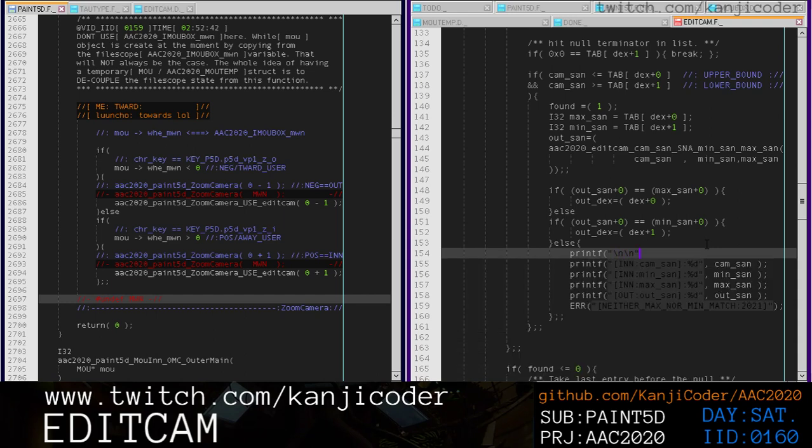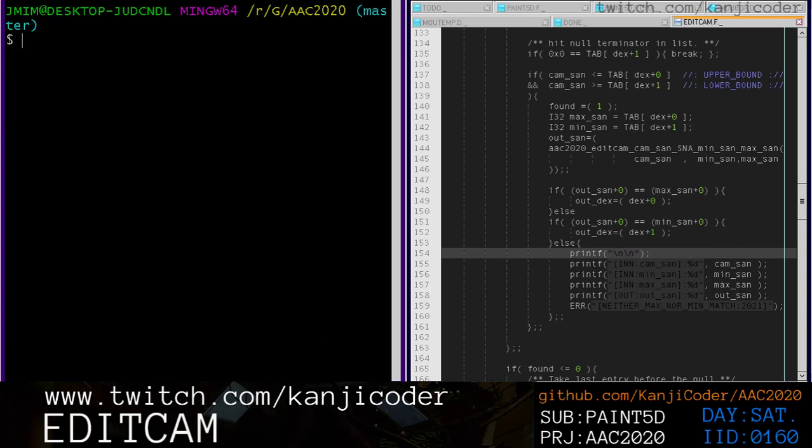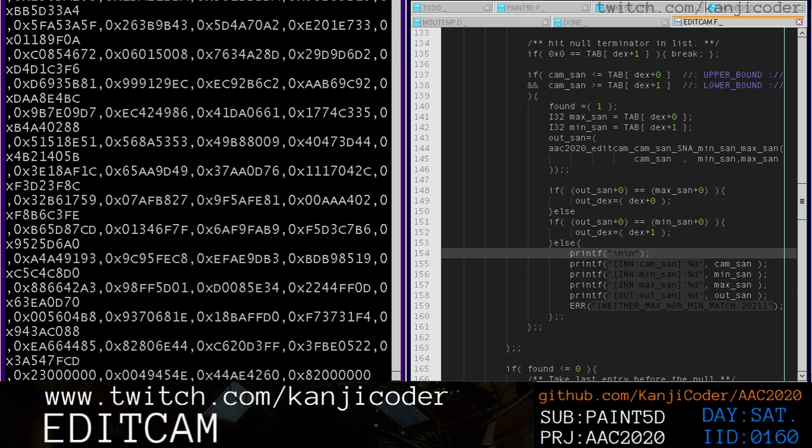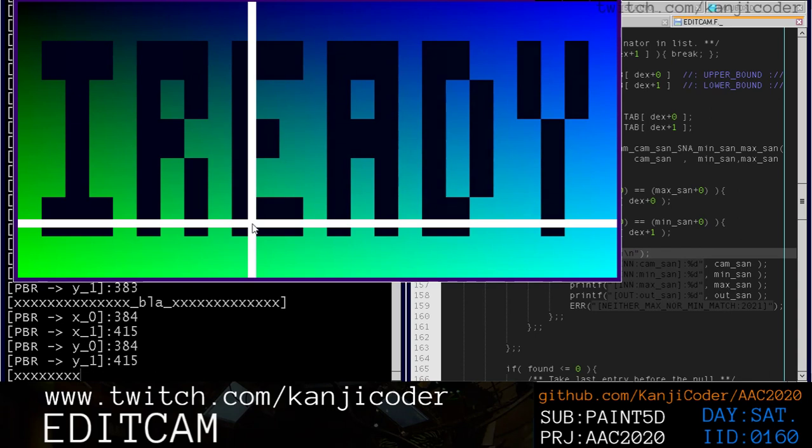So it looks like this function is maybe not working how we think it should work. If that's the case, we can fix that. That'll be an easy fix. If not, I don't know, we'll look into the camera code, because it should take that camera span and snap it to either the minimum or maximum, whichever is closest.